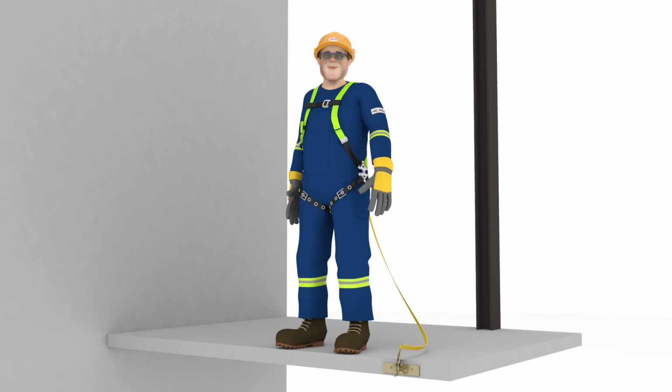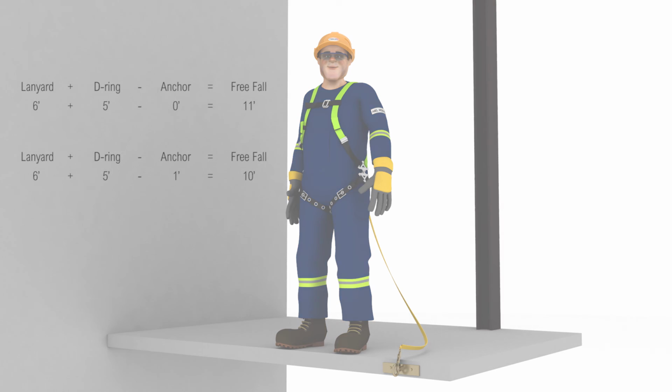Now that you understand free fall, you can easily calculate it by simply adding together your lanyard length and your D-ring height, and then subtracting your anchor height. In this instance, Abel's lanyard was 6 feet long and his D-ring height was 5 feet, which together adds up to 11 feet. Then we subtract the anchor height, which was 0 feet, so his free fall was 11 feet. As you can see, for each foot we raise the anchor, we are subtracting this from our free fall distance.